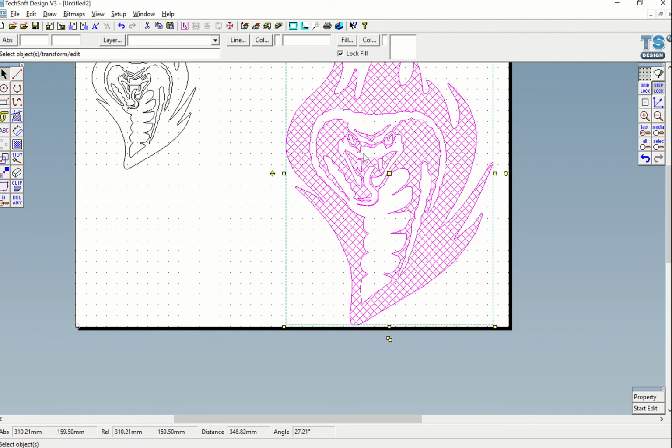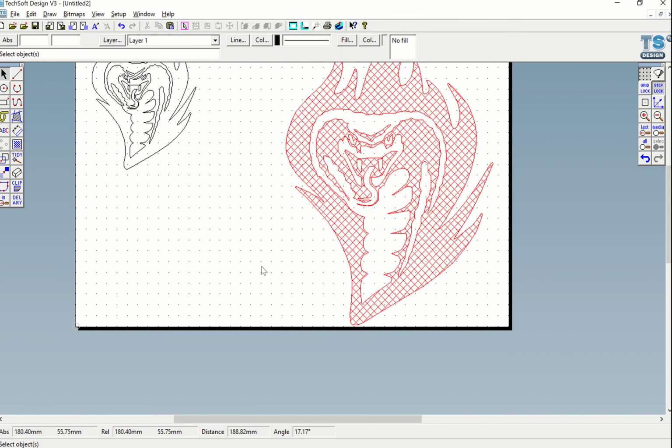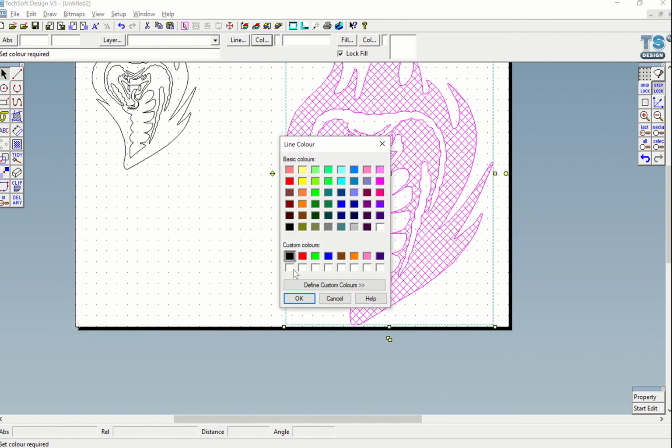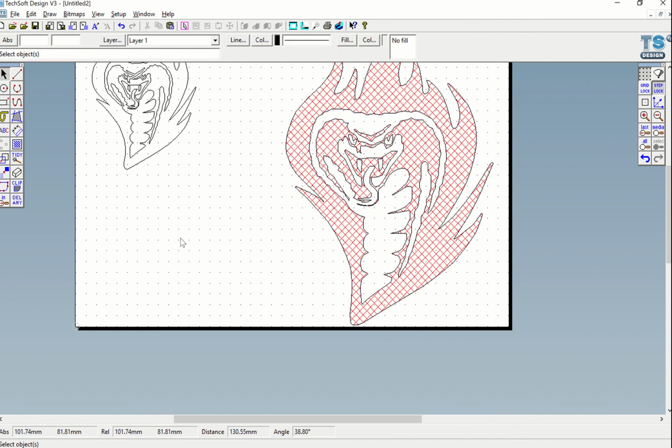Again, if I wanted to double check, I'm colorblind, so I can't tell what the outside color is. So I'm just going to change that color to either black for cutting it out, or red if I just want to etch it. Okay, but for this purpose we actually want to cut it out, so I'm just going to leave it on black, and that's now how you change those two different shapes, doing it in two different ways.